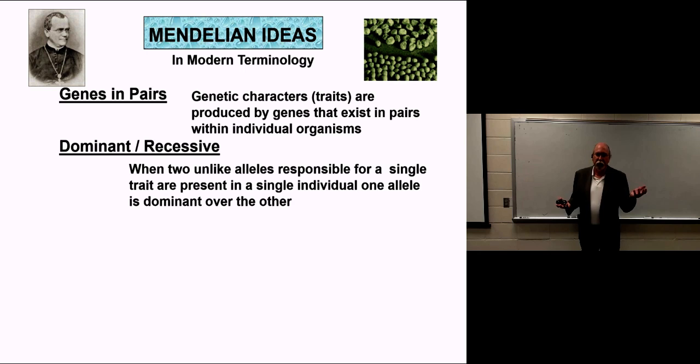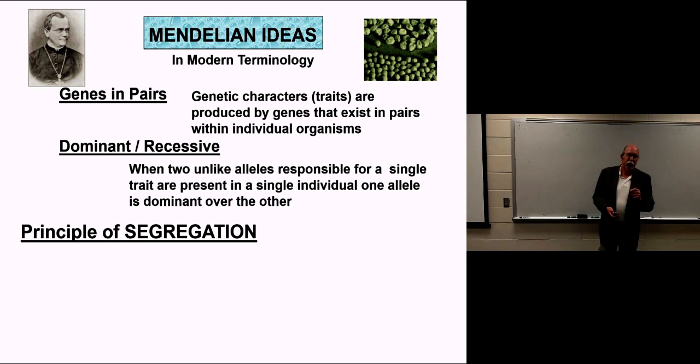Not all organisms are diploids. And certainly dominant recessive, while it's a very, very common mode of inheritance, is just one of many, many modes of inheritance. In fact, we're going to spend the next couple of weeks working on other modes of inheritance, right? So those are ideas, they're important, but they're not principles. I'm going to say there's 2 principles, okay? And we're going to talk about the first one today.